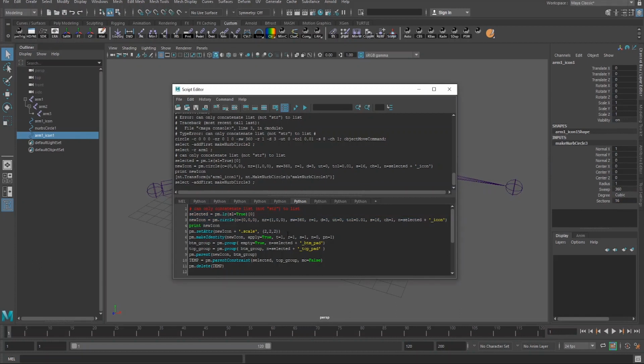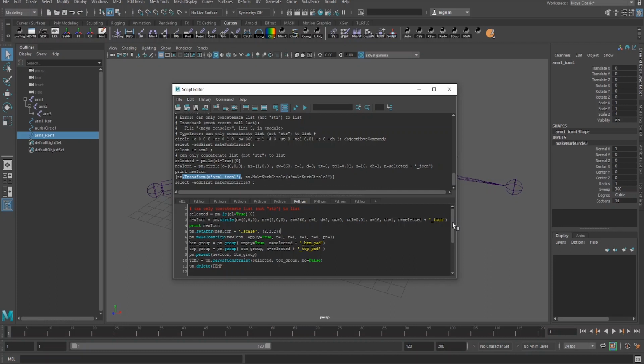So the error you're running into here with the concatenate error is you're trying to add an attribute to what is essentially a list. And what we actually need is just this transform object here. Because if we can single out the transform object, then this will work.